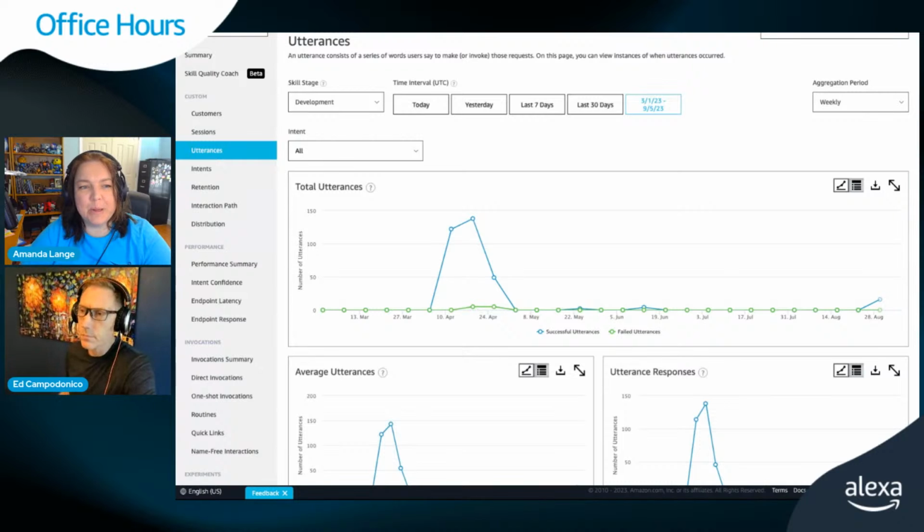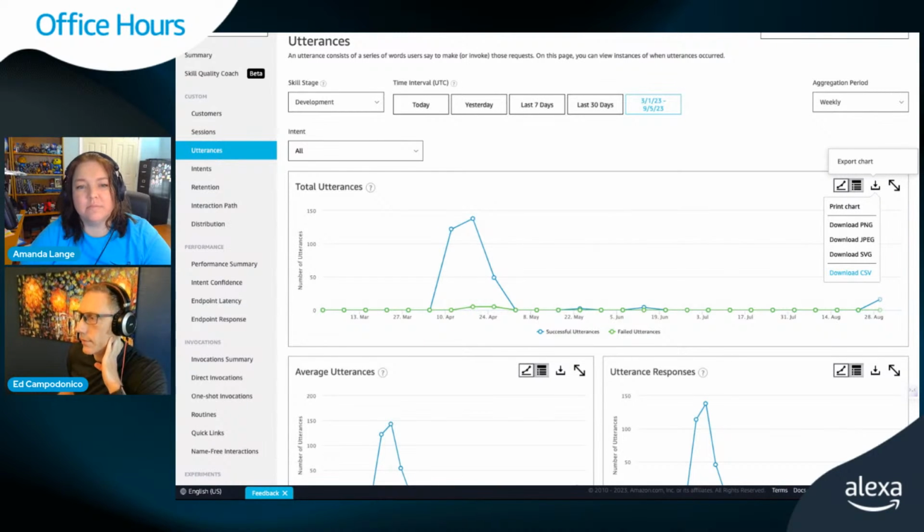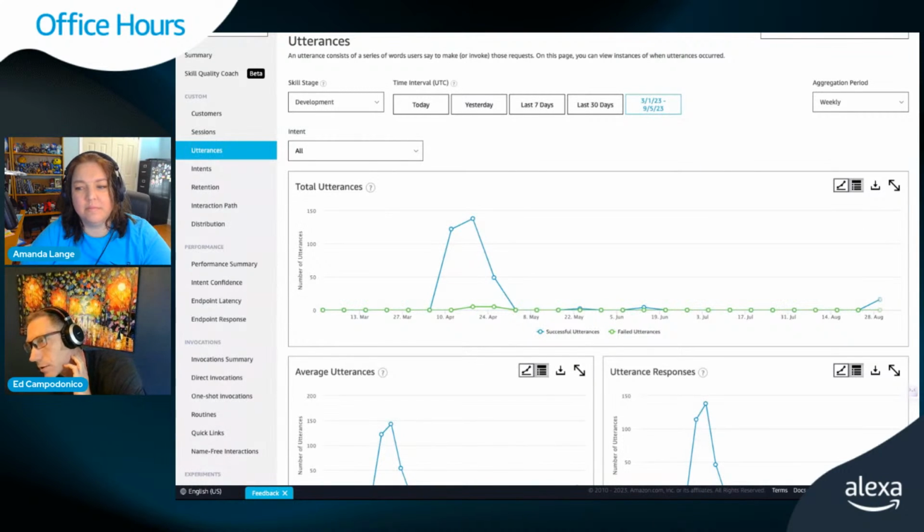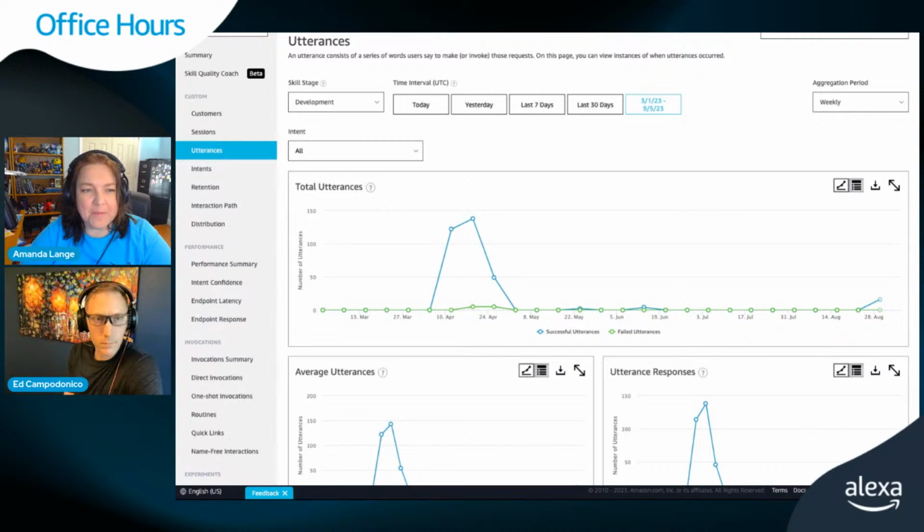It's that little download button on the right there. Yeah, and so this would export the information in the chart itself, and so I could print the chart if I really wanted to. I don't know the value in a lot of that, but the CSV is useful. Exactly. So if you wanted to pull this down as a CSV, you can. And right now I'm looking at a fairly large range from March. And getting a ping would be useful if you were doing, like, say, a marketing demonstration and you wanted to show people how the skill was performing and stuff like that. So that's also useful to have too.